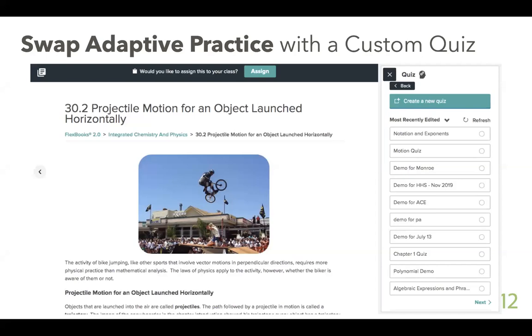So this is a really useful thing, especially if you're teaching a subject outside of math or science. Like let's say you're teaching social studies and you have a nice history lesson here. You can add in questions, and CK-12 doesn't have any history questions, but you can add them in and your students would experience practicing with those questions as a quiz attached at the bottom of the lesson.